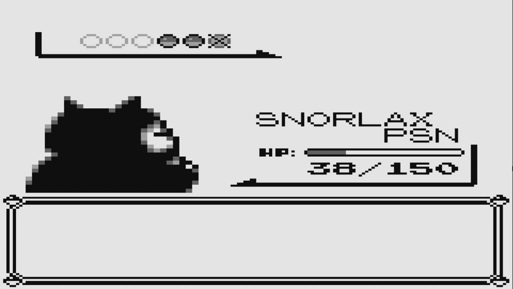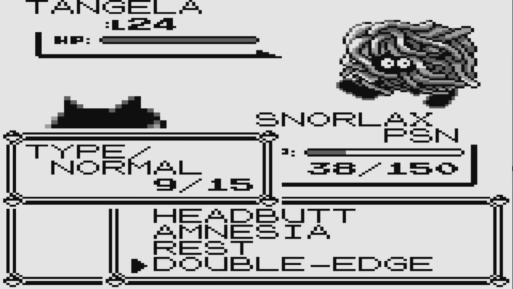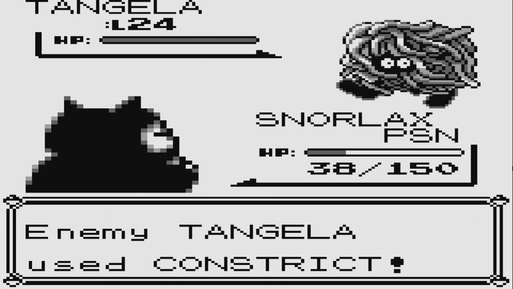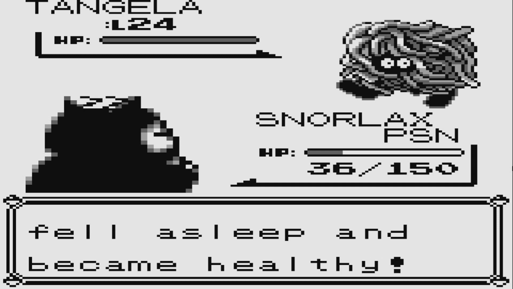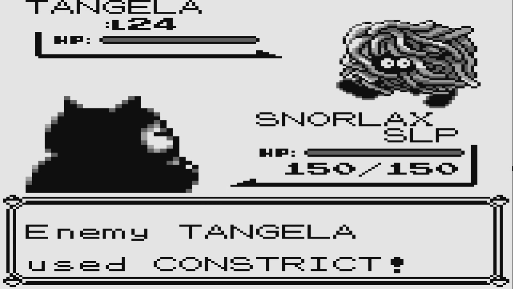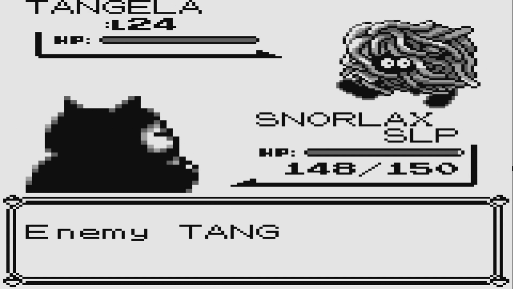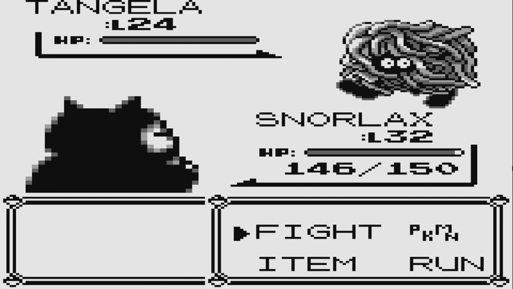Our next Pokemon is Tangela, the only pure grass type in the entire game. And it looks massive. It's really low leveled considering all of Erica's other Pokemon. It's only level 24, but it has high defenses. It's a pretty decent tank and can take a fair few hits. But in terms of damage output, it really isn't that much. It's kind of just there to stall you and look interesting, and also because there really aren't that many grass types they can give her.